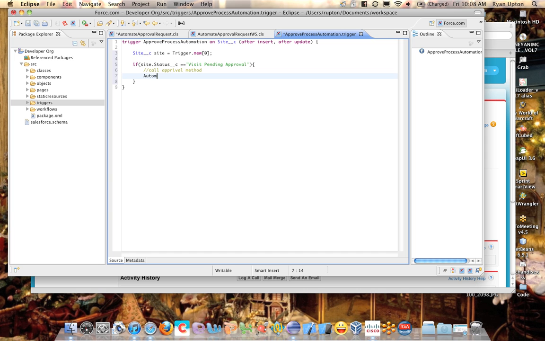And since I made it a static method, it's going to be really easy to call. Save this. I'm going to compile it. We'll build out the workspace here, and then we'll go back into Salesforce and we will test it.